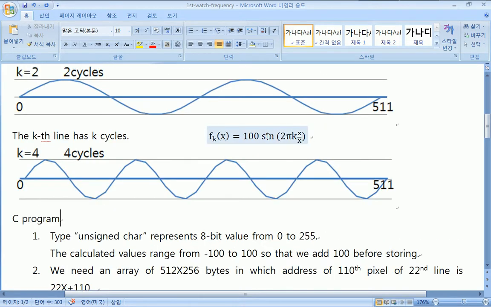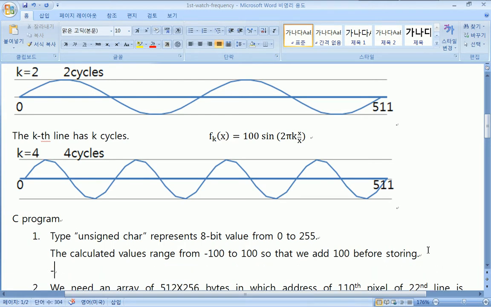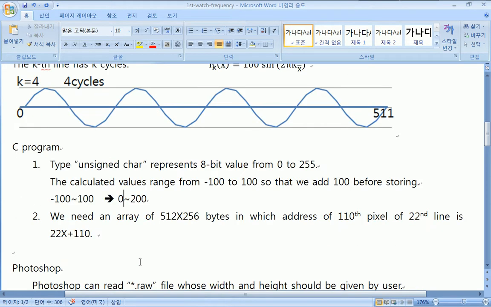But here we made values from -100 to 100. So before storing the value, we add 100. Then the range -100 to 100 becomes 0 to 200.